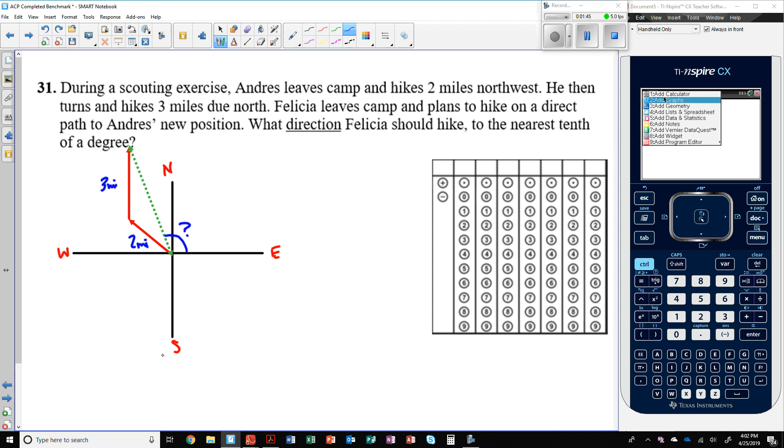So how do we solve this? Well, I'm going to use vectors to solve this. I have two vectors that are combined together, so I'm going to add two vectors. When I first look at this vector, I notice that it's slanted. And since it's slanted, it has an angle with it.